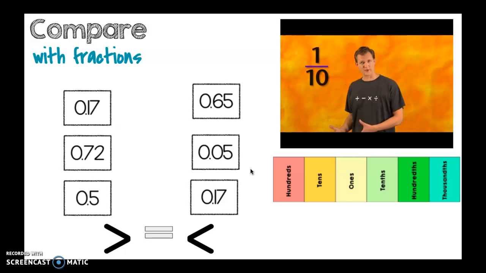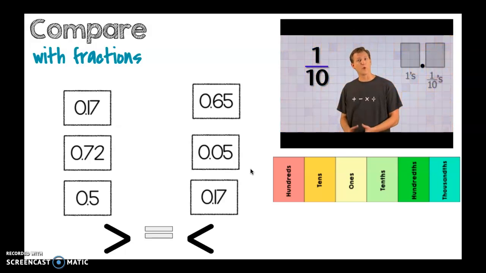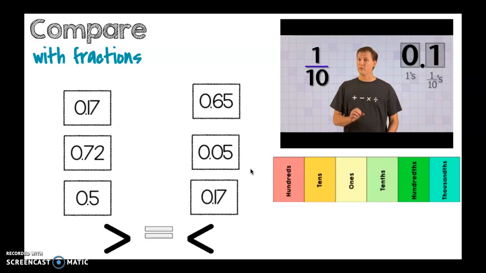Let's start with this fraction, 1 over 10. Well, you should recognize that it's one of our building blocks, and this should be easy to write down as a decimal number because we have a number place just for counting tenths. So all we have to do is put a 1 in the tenths place, like this, 0.1. Now when you write decimal numbers, it's important that you always include the ones place. But since we don't have any ones, we just put a 0 in that spot. The 0 makes the decimal point easier to see.